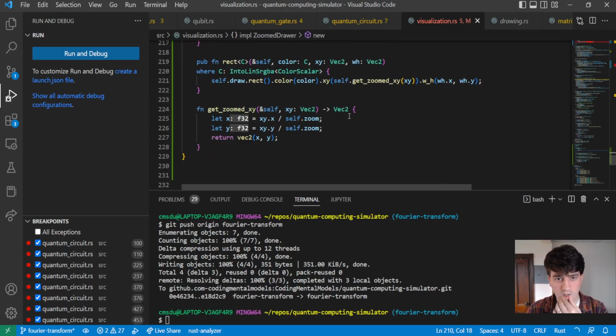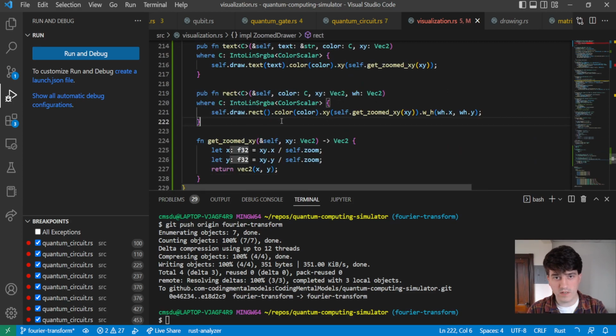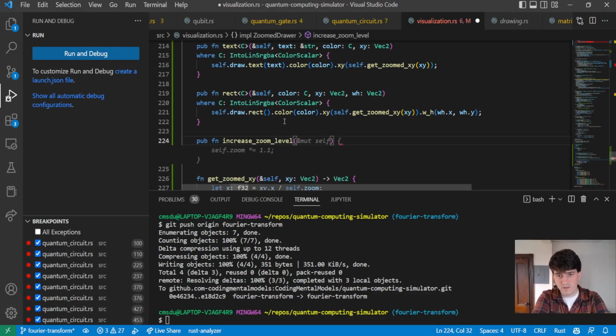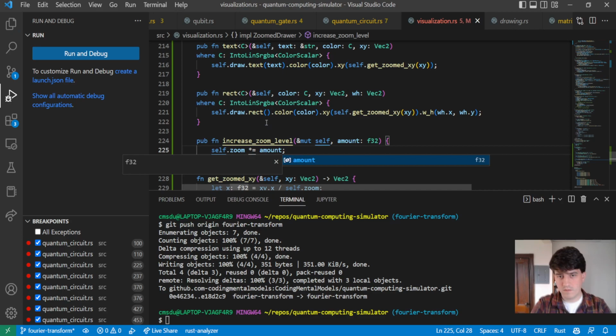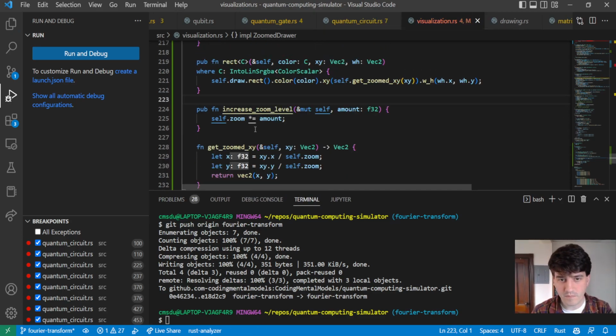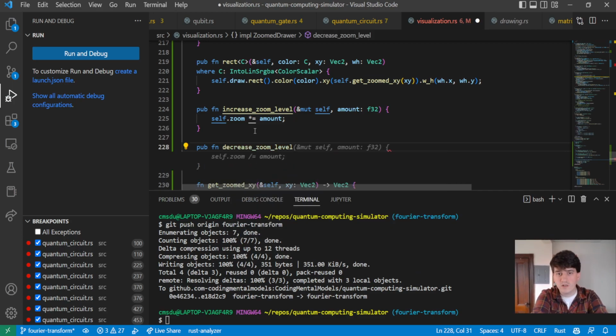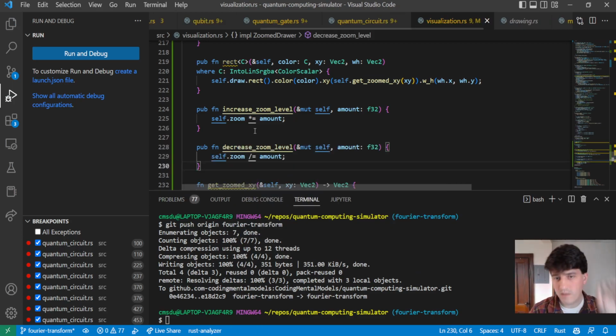ZoomDrawer, blah, blah, blah, get zoomed Y. Okay. Pub function, increase zoom level. Mut self, amount f32. And do that. Pub function, decrease zoom level. And we divide. Okay.